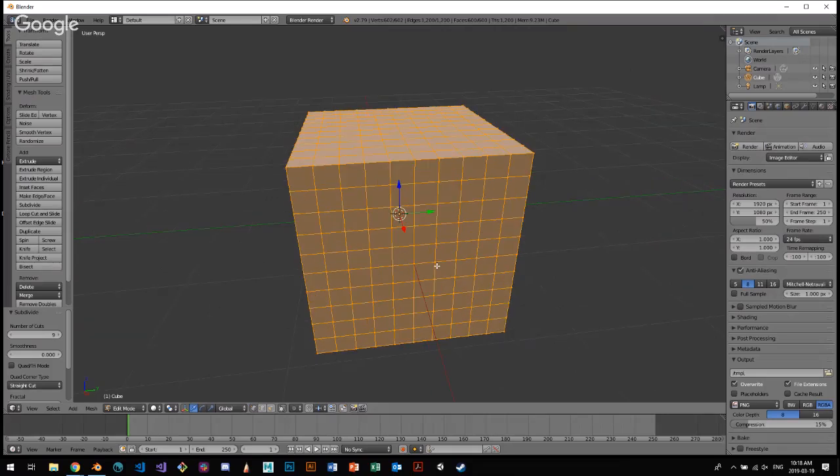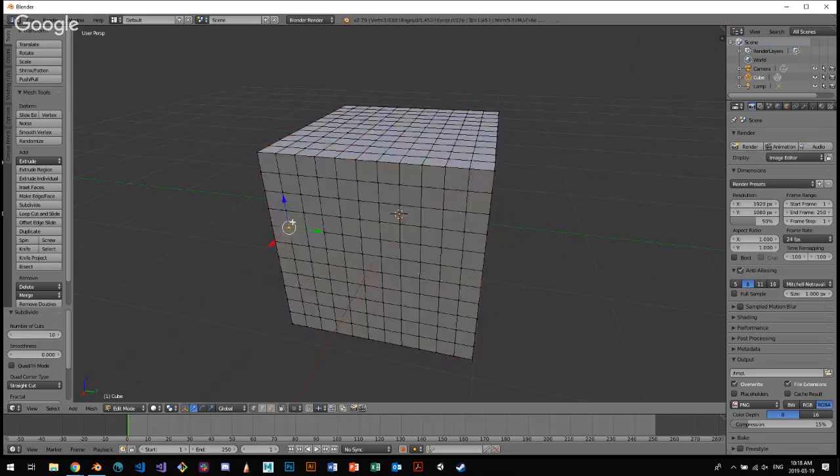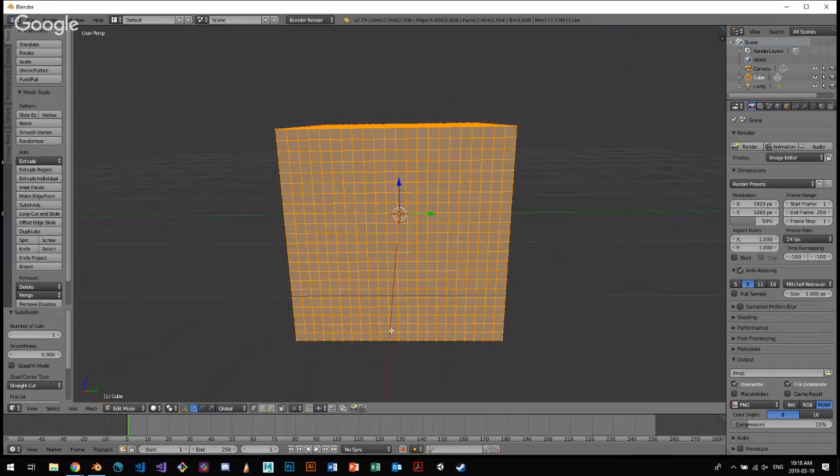Not a lot of topology right now. Pretty low poly. You might say this is a lot, but actually for organic modeling, this is very little. If you go beyond this, so let's say, for example, I go to 11 subdivisions, so I go to 10, and I press Enter, or click away, and then re-highlight everything again. And then I start subdividing again. I subdivide a second time, right? So now one of the things you need to know is that you need to have a division in the middle, because we're going to do a mirror modifier. I believe that doing an odd number of cuts is the way to go.